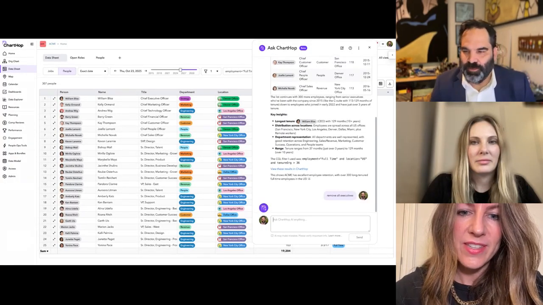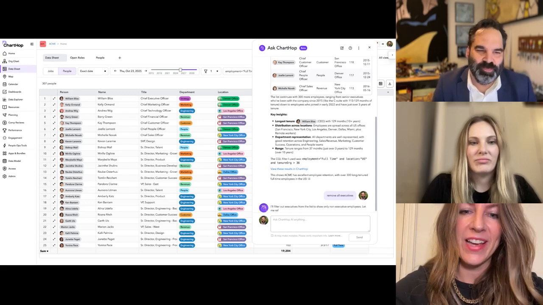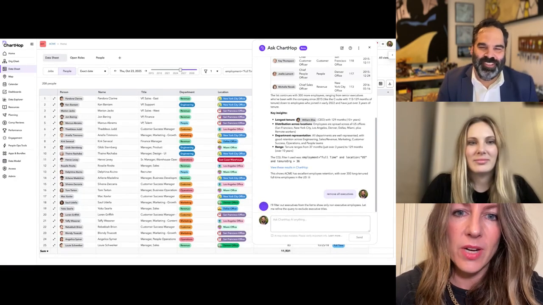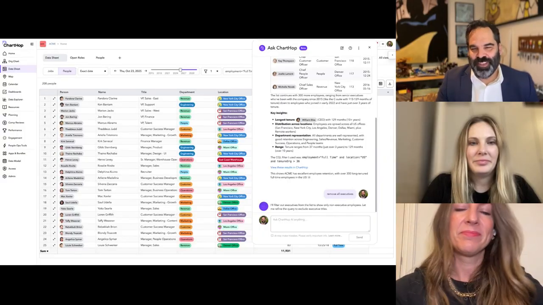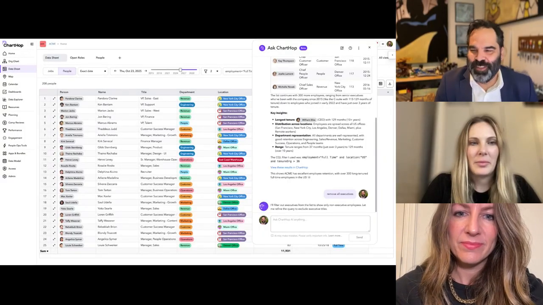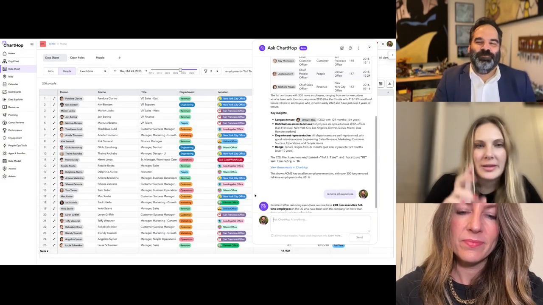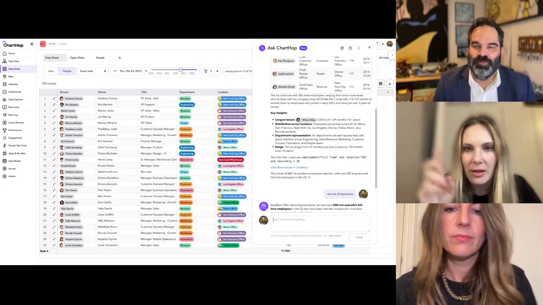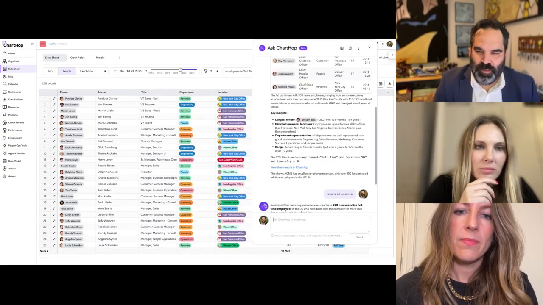Oh my gosh, I love this. It's the same as what we're saying, like you going into the spreadsheet manually and having to remove people. It's great. Yeah, so right there, it just removed all executive positions from the results, and now I have that refined. And what I like is that it shows you in the chat, but also takes you to it in the system, just jumping you there.